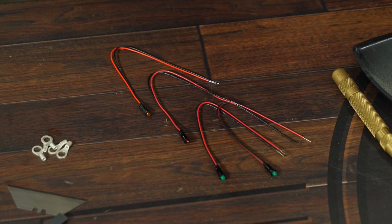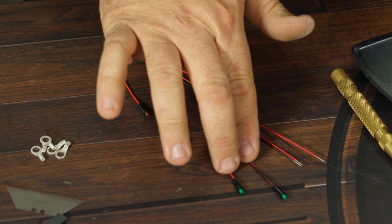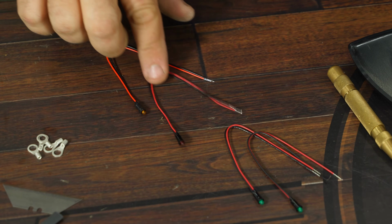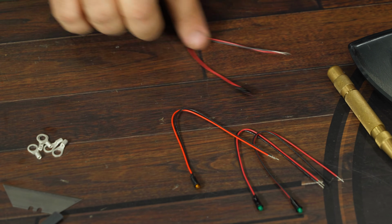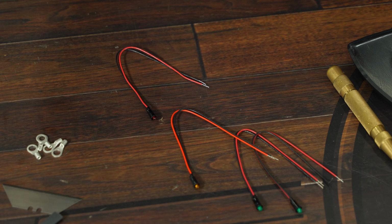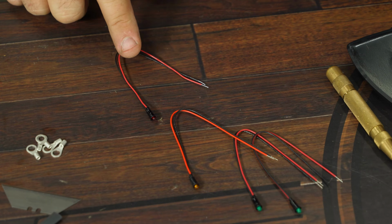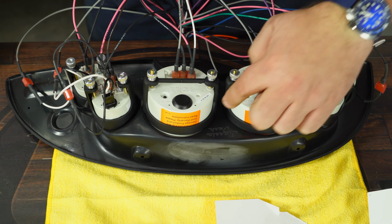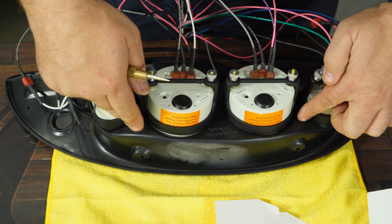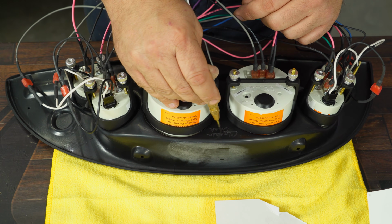Now these are going to be for turn signals, parking light, and for your high beam indicator. So the 2 greens are turn signals, and you have a red and amber. We're going to use the amber one for our high beam. The red's going to be for parking brake. Being this is a race car, it does not have a parking brake, so I will not be using this one, but it hooks up the same way the other 3 do. Now we're going to go dead center in here for our high beam, and the turn signals on the outside edge here. So figure out where you want it to go.